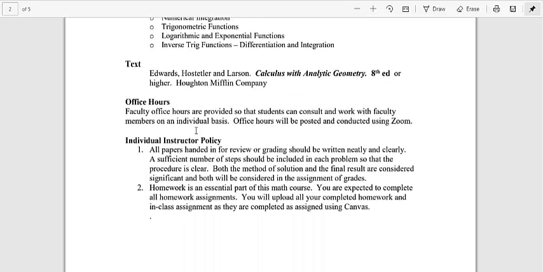Okay, office hours. We will have that posted, but I'll ask that you send me an email and arrange a particular time to meet with me, so I don't have to have Zoom running the entire time that office hours are running. You're going to turn in all your papers, but of course you're not going to do it in person. You're going to do it using Canvas. Now the homework requires you to show all the steps. I don't just want answers. It doesn't have to be neat. It just has to be complete. I'd rather it be messy and complete than neat and incomplete.